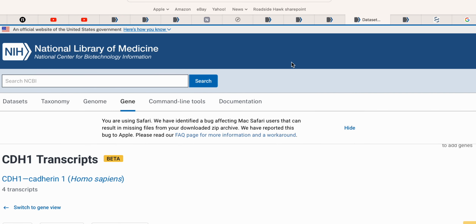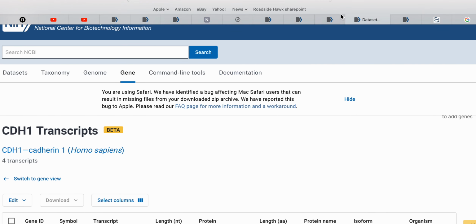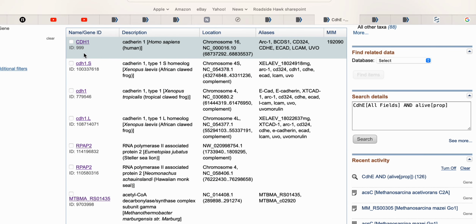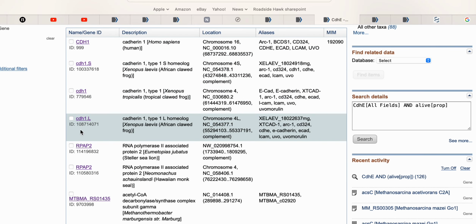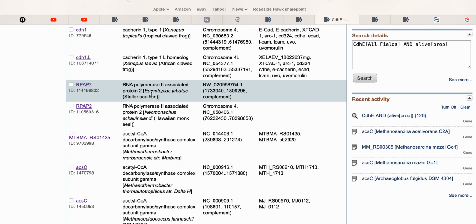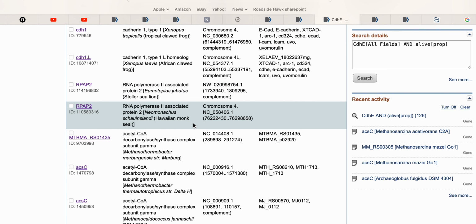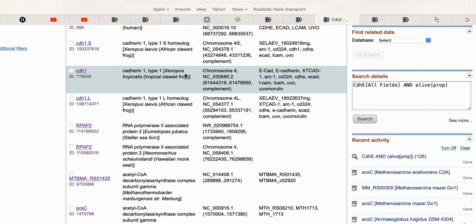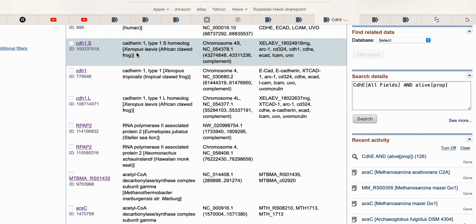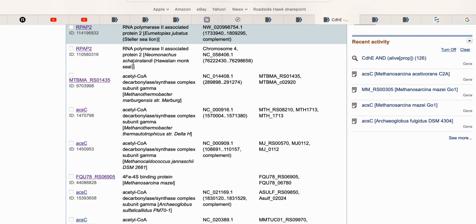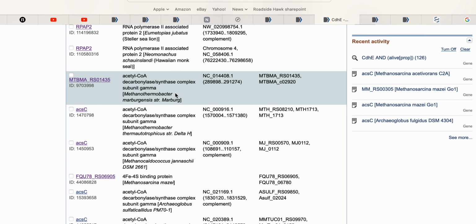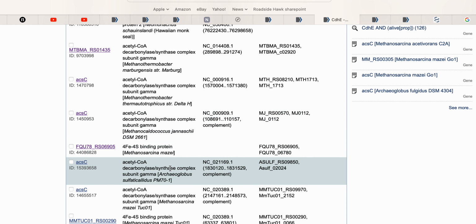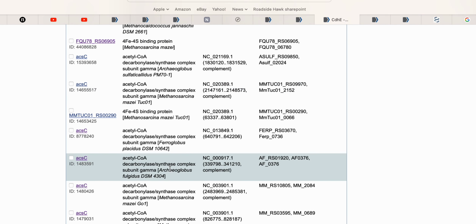So basically, you're going to go back and do that again. You're going to go back to this page. We already did the first one. We'll go to the second one, third one, fourth one, until we get 10 of these things. And we would like to have them from a mixture of eukaryotes and bacteria. How do you tell? Well, you can Google it. But you can also look, like this one says Xenopus laevis. It's an African clawed frog. Then you can think back and say, oh yeah, frogs, they're eukaryotes. That sounds good. And a lot of bacteria have names that end in obacter or ococcus. Those are a good indication.